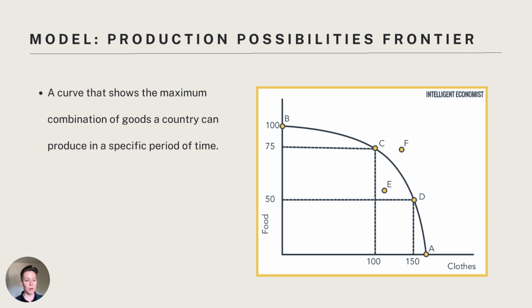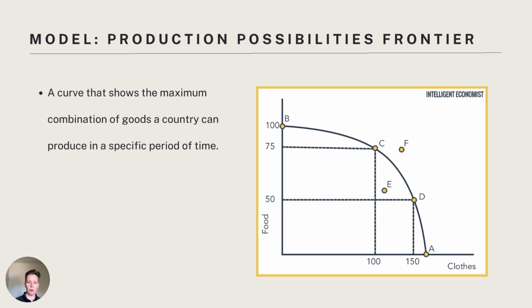Okay, so this is the model that we're going to focus on for this lesson. This is the production possibilities frontier, okay? Just take a moment to have a really good look at this model. You've got your X and Y axes, and on your X and Y axes, we've got two goods. In this case, we've got food and clothing. And the idea is that we want to use this model to understand, in this particular scenario, let's call it an economy, how they could best use their resources in order to come up with a combination of outputs such that they're maximizing the wants and needs of society, okay?